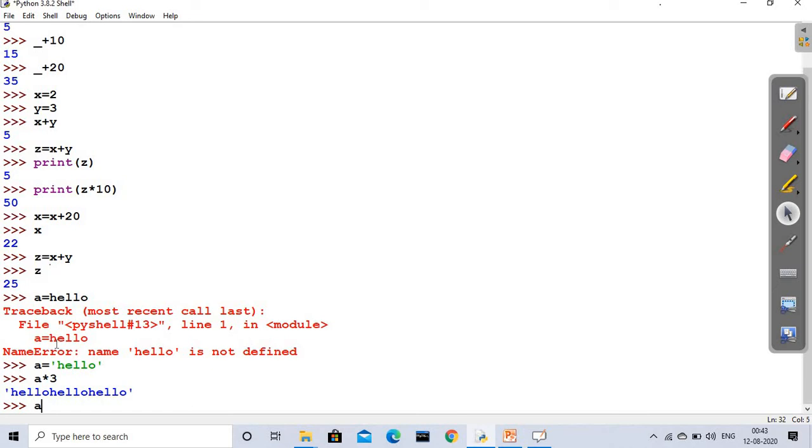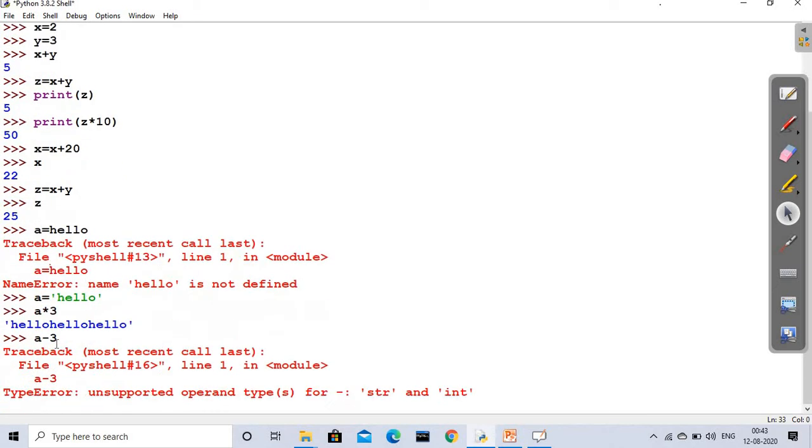But if I say a minus 3, it is not allowed. Why? Because right now a has a string value, and on a string I can do multiplication, which is repetition, if you remember I explained this in the previous video, whereas minus is not allowed with strings.